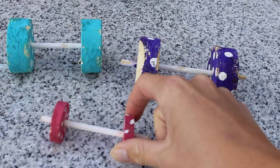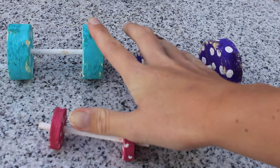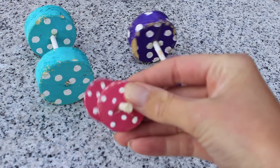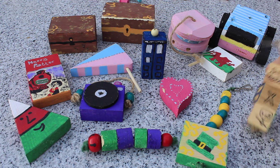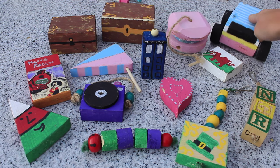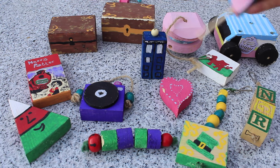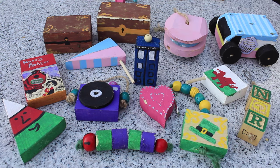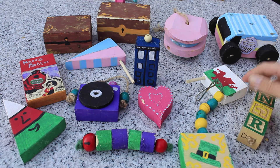I then have my dumbbell rollers — I make large ones and miniature ones. These are a huge favorite with the guinea pigs, as you can already tell. I can do them in a selection of colors and I always tend to do polka dots because I think they look really cute. I then have a random selection of chews — a little play block chew, and my ice cream van, which rolls and you can put ice creams in the top. The guinea pigs really seem to like that one.